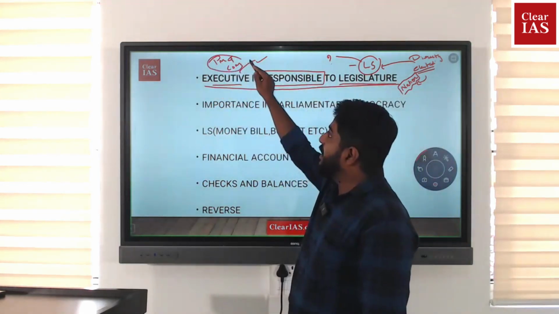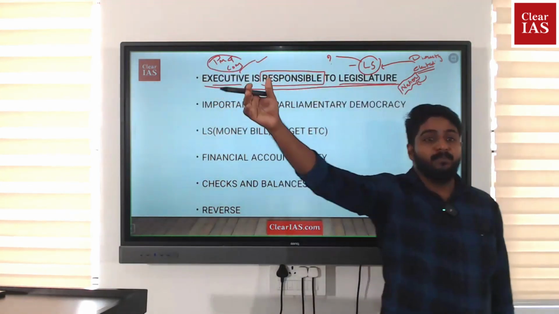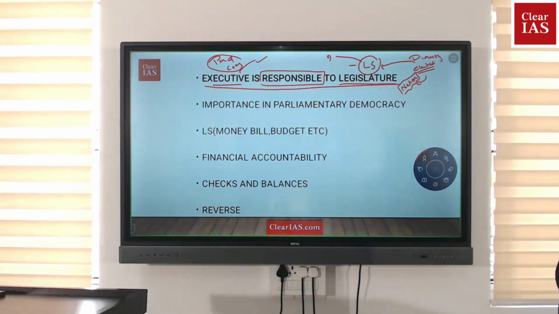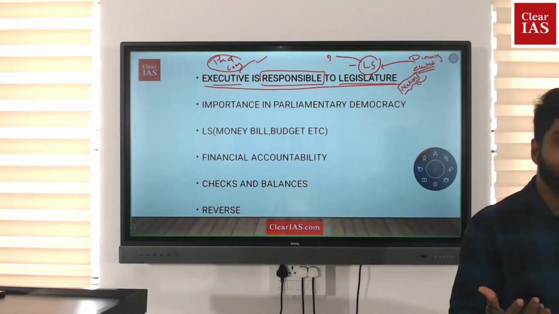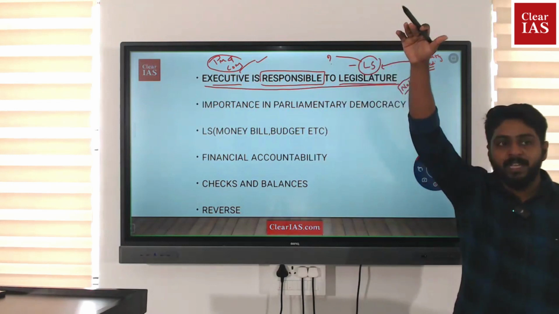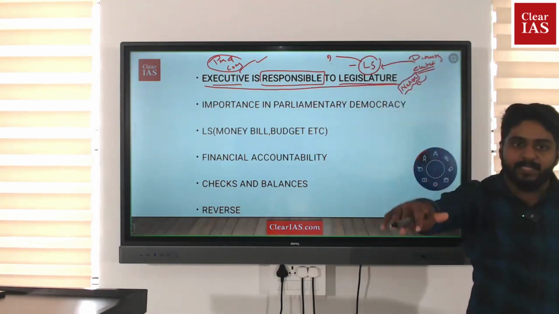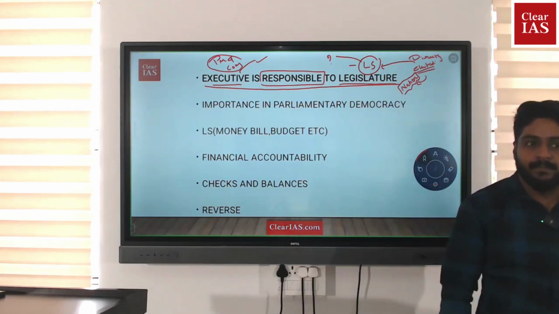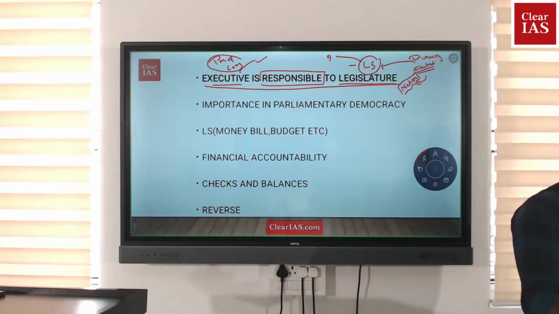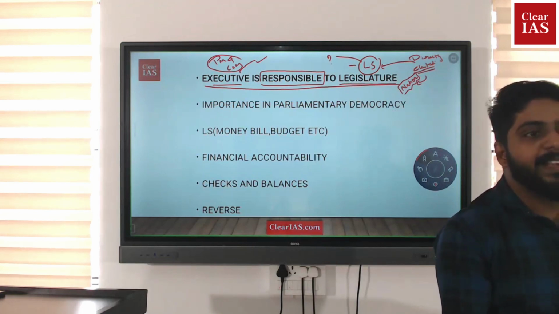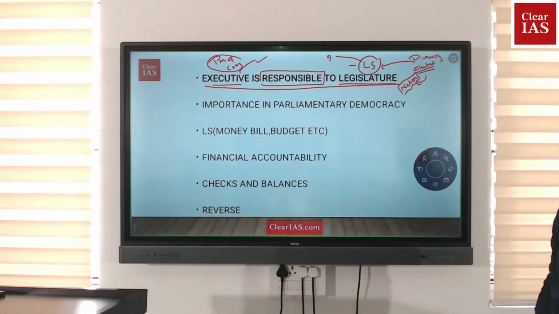Modi government and they will have to answer. If Mr. Modi government's answer is not satisfactory, then what happens? They will withdraw the support. Isn't it? These members will withdraw the support. In other words, the Council of Ministers will collapse. This is the essence of the parliamentary form of government. It is the responsibility.